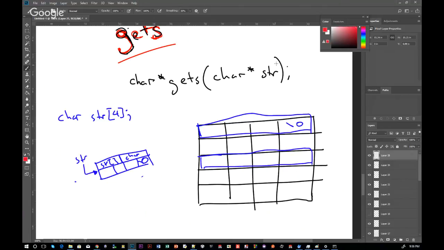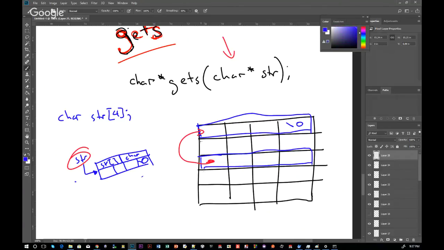What gets allows us to do, okay, we pass a pointer in, and that's this pointer. Now, that pointer is stored in memory as well, so that pointer's pointing to here, right? Now, when we pass this pointer in, we can start injecting malicious code into our code, okay?